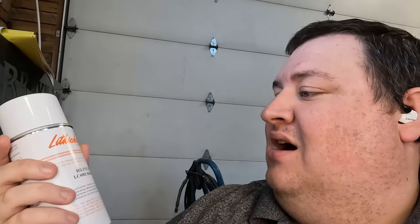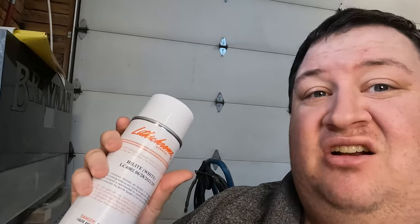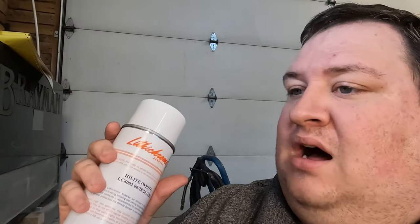Lithochrome. This is the best paint that you can get for stone, for granite. It's pretty much the industry standard. And I get it in aerosol because I don't feel like putting a gun together and all that stuff. So I just get the can. It's easy to use, works well.